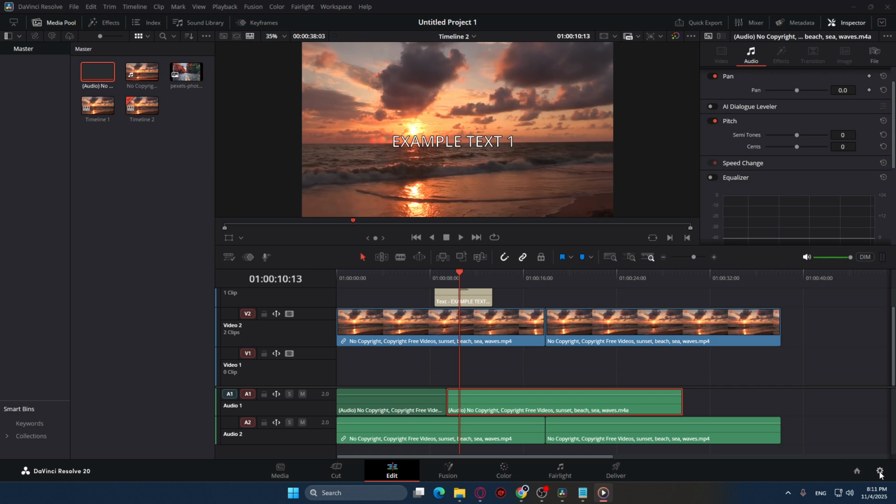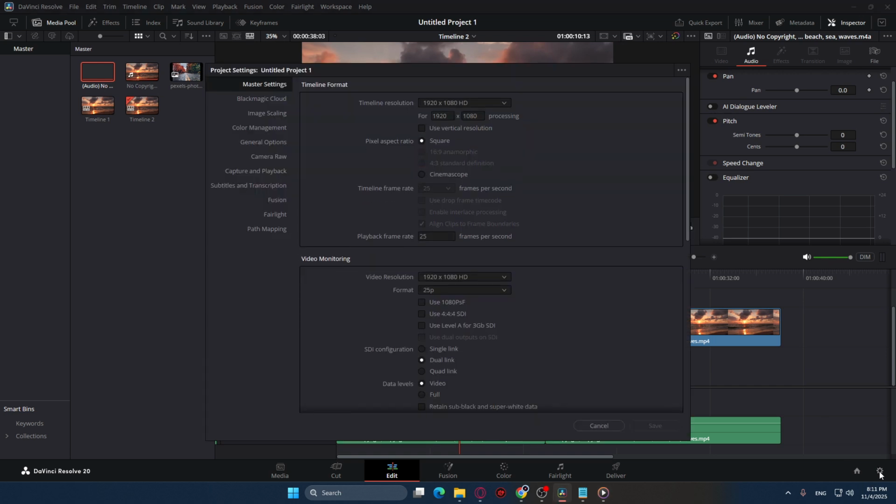Within the Settings menu, you'll notice a range of options. Look for Master Settings. This is where the magic happens and where you can see Timeline Resolution. The timeline resolution is directly related to the quality and size of your video. Depending on your project requirements, you might want to increase it for higher quality outputs or adjust it downward for more efficient editing and exporting, especially if you're working with limited processing power or storage.